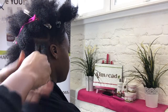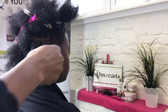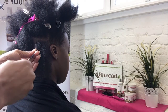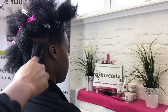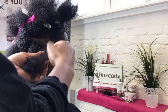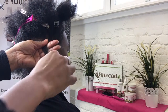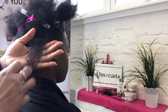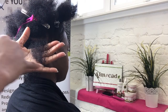And if you're looking, you can see the change in the hair as I've done that. Again, clumping together to form ringlets and holding itself in position. Now I'm going to just take a small section of the hair, and I'm not parting perfectly here because this is just for demonstration purposes, but if you look using my hand, you can actually see the curl pattern coming out, starting to form.